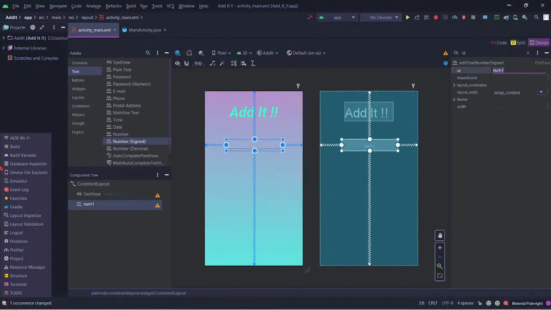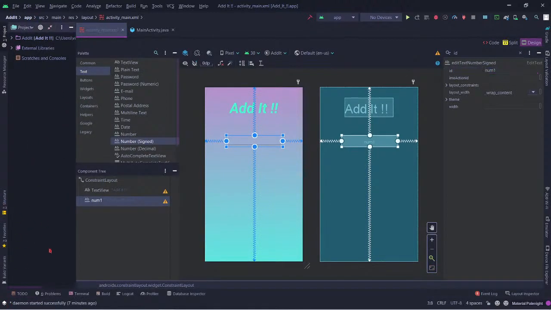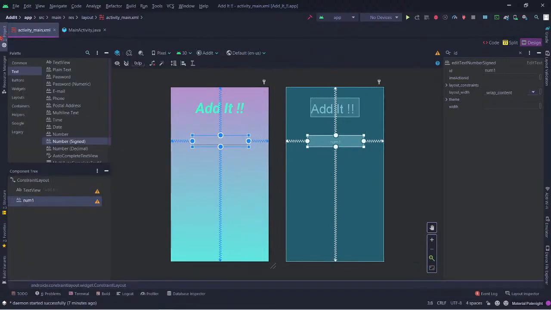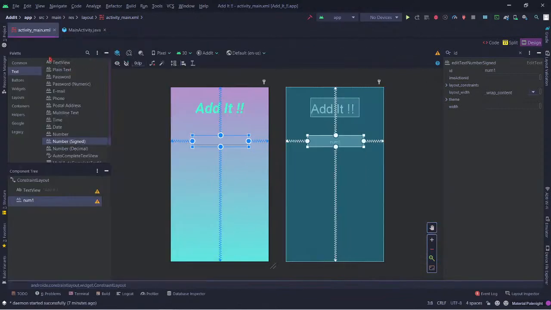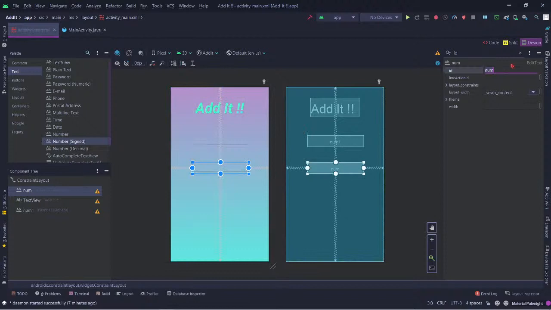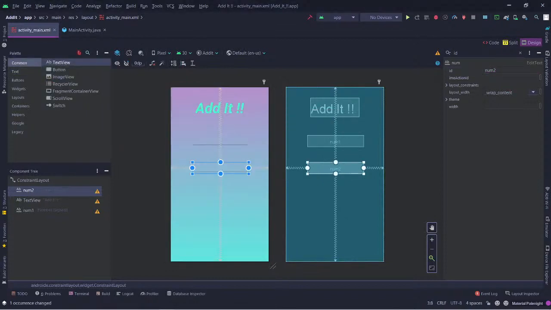Over here we can enable and disable it. So if you disable it, your workspace will be cleaner and it will be better like this. I usually keep it closed, but I need to open it because I need to open the project files and all that. So right now I'll close the project files and get to work. Now I'll just copy this thing and then paste it again and let it go a little down and change its ID to num2. Then refactor basically means that if the previous ID is used anywhere, it will change it.